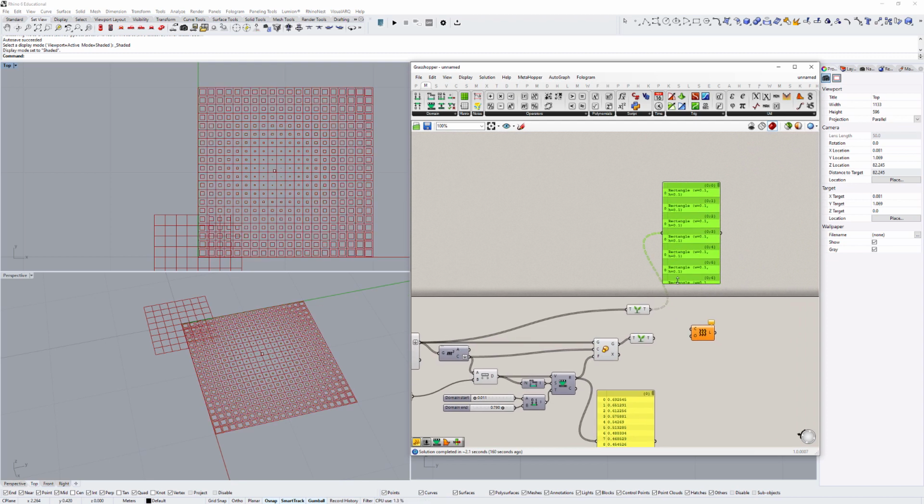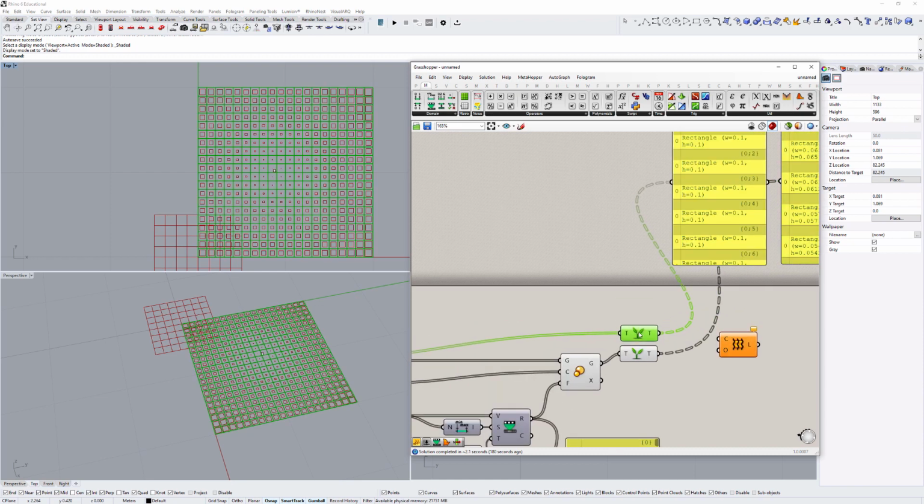Now it's important to make sure that the data structure matches to both of these. So you can see I have 400 locally defined values. I have a data path of 0;0 through to 0;399, and I have the same on the graph tree below.